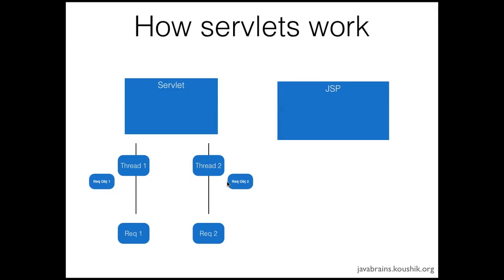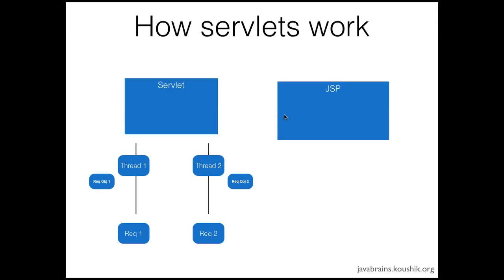So we have request objects, and we also have session objects, which I'll come to in a minute. But what these request objects do is, whenever there is a request, there is a new request object that gets created, and you can use these request objects to store your data. So when thread 1 calls the business service, it says request.setAttribute. Thread 2 calls request.setAttribute. Since there are two different request objects for the two different requests, you don't really have this kind of a race condition between threads. One thread cannot override another thread because there are two different request objects.